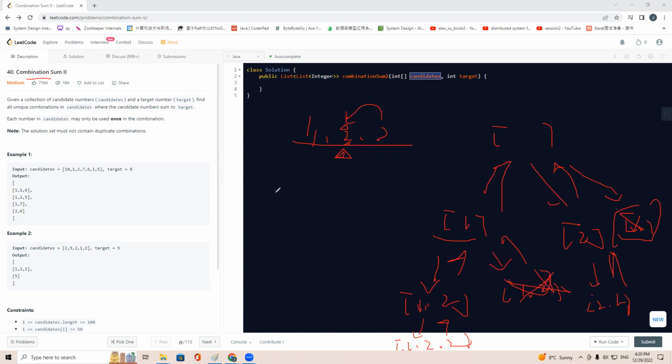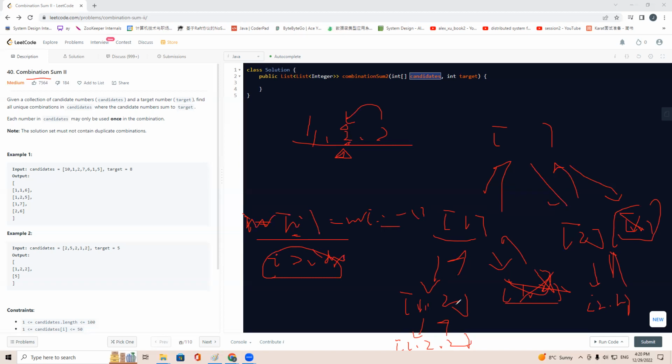So the dedupe condition is: if nums[i] equals nums[i minus 1], and also i is greater than index, then in this case that is a duplicate.